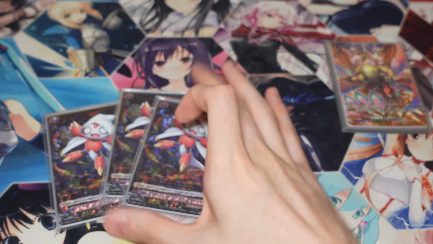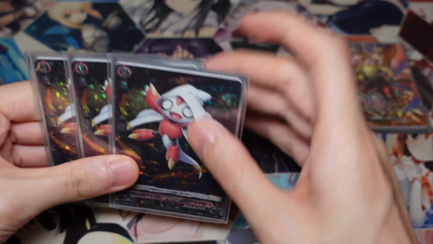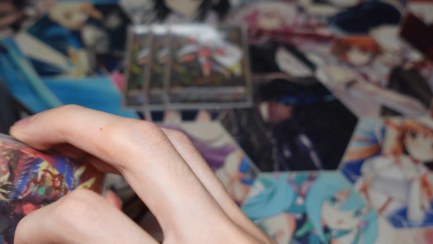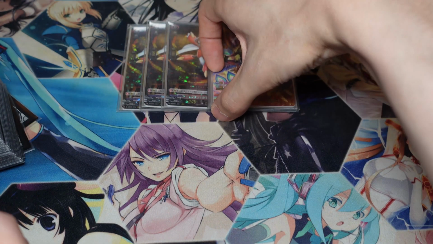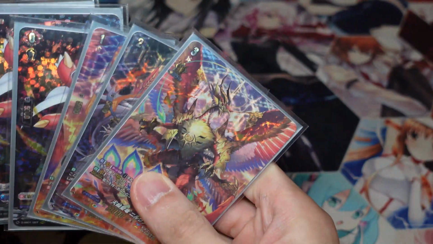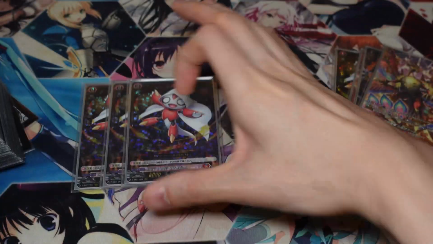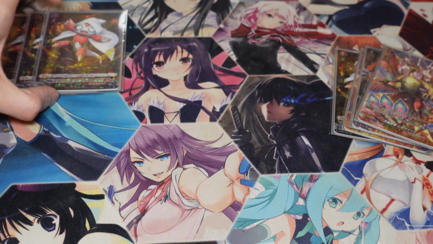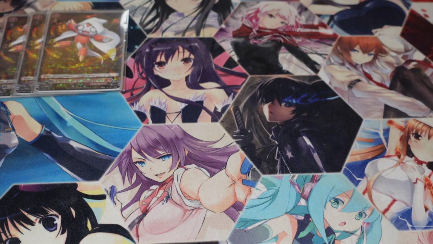We're running 3 Trickstars. We're going to max out our Trickstars because we want to have as many Trickstars as possible, and there's really not too much else to run right now. It's also nice to not have to discard and just play this from your hand. So we're running 3 of those.